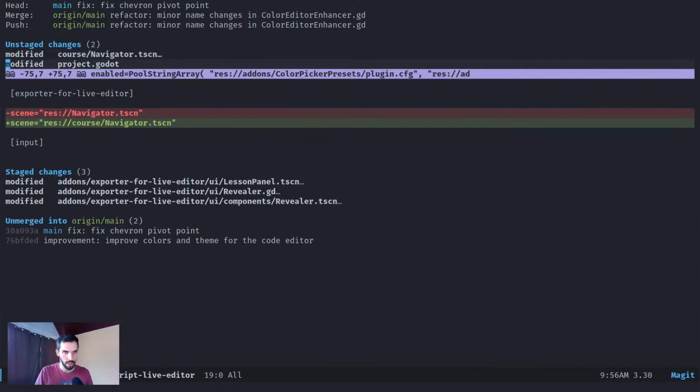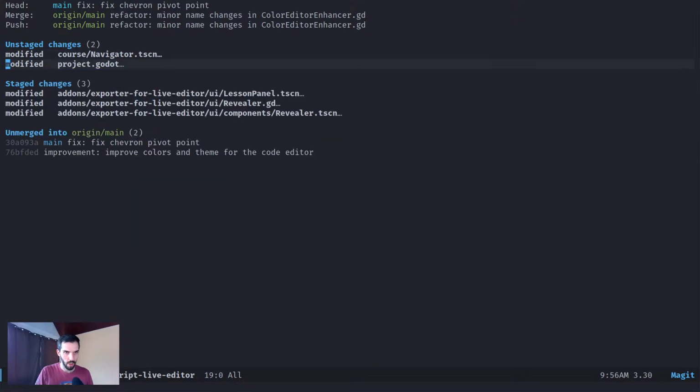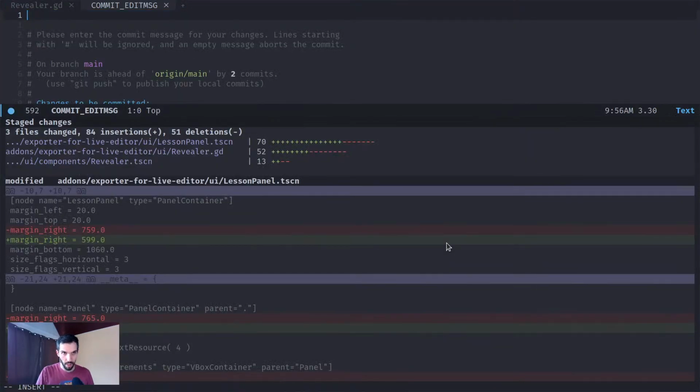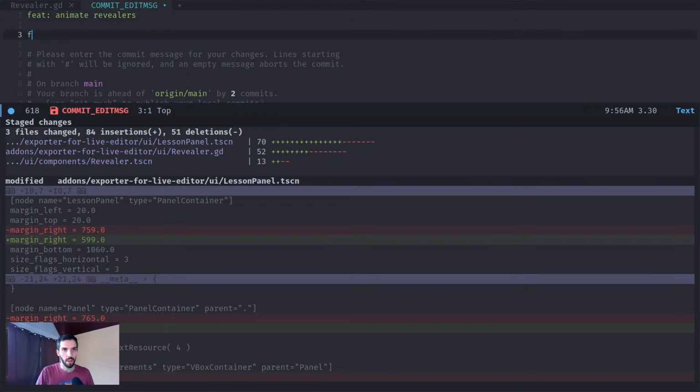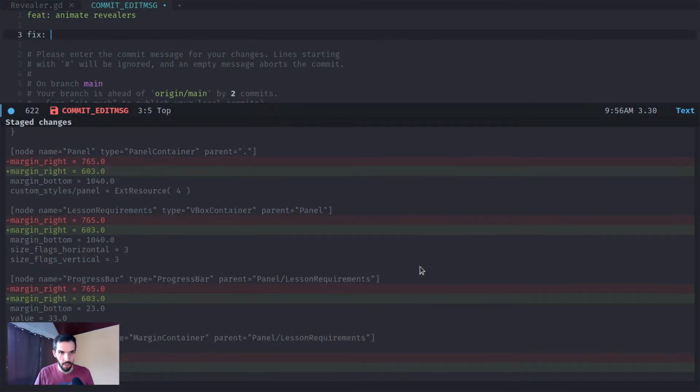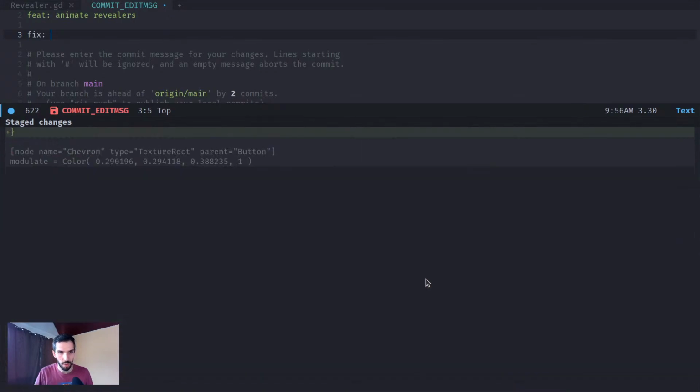Modify the navigator. Of, let's say, feature animate revealers. Fix. What was the fix? I think the fix is in there, right? All the code changes.